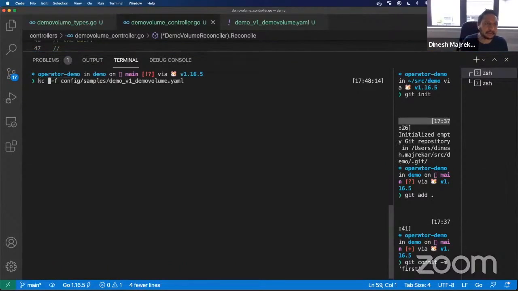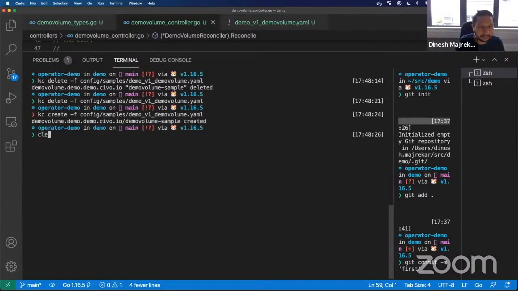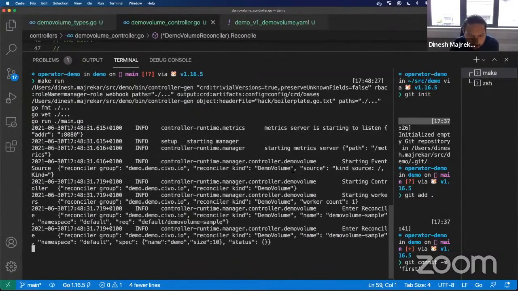Delete that object, because what's happened at the moment is that the status has been updated, so this little demo won't work, but I will recreate that and we'll run our operator. So this time, here we go, we can see a little bit easier that the spec here named demo and size 10, and the status is being left empty.